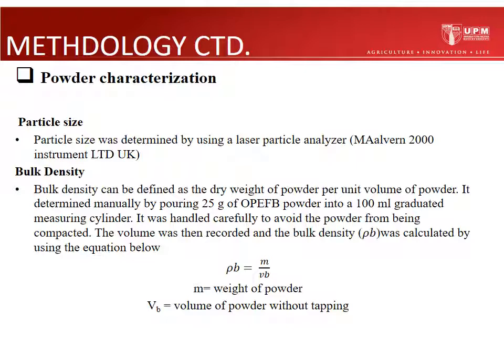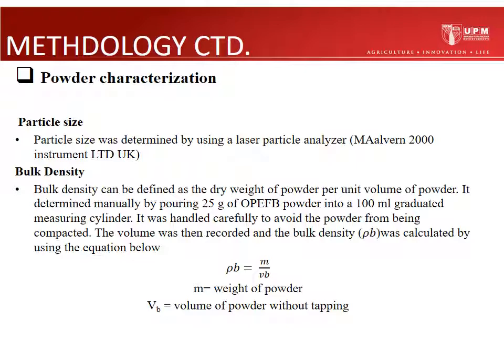After we have the EFB in powder form, we do the powder characterization, the first one being particle size. Particle size was determined by using a laser particle analyzer, Malvern Mastersizer 2000, Malvern Instruments Ltd, UK, and it is important to determine the particle size because it affects the tensile strength and density of the tablet. The powder was tested using the particle analyzer and the data was recorded.